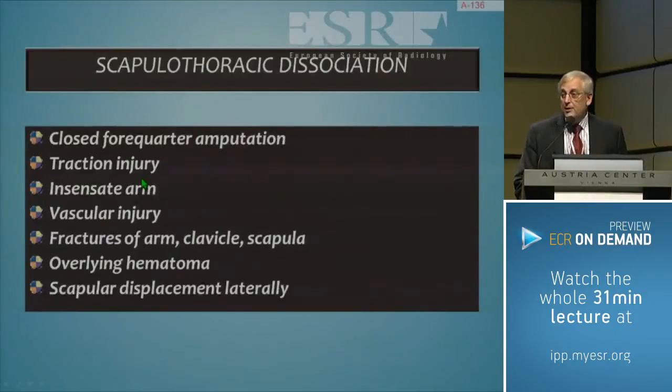Nerve innervation of the arm is usually interrupted. There is almost always major vascular injury. The fractures of the extremity you've seen, the hematoma you appreciate, and the lateral displacement of the scapula. All of these typically fit together, and it's a very clear-cut injury. Unfortunately, assuming you take care of the bleeding, ultimately these patients have an insensate, non-functioning arm, and about 40% of them at least come to total amputation.